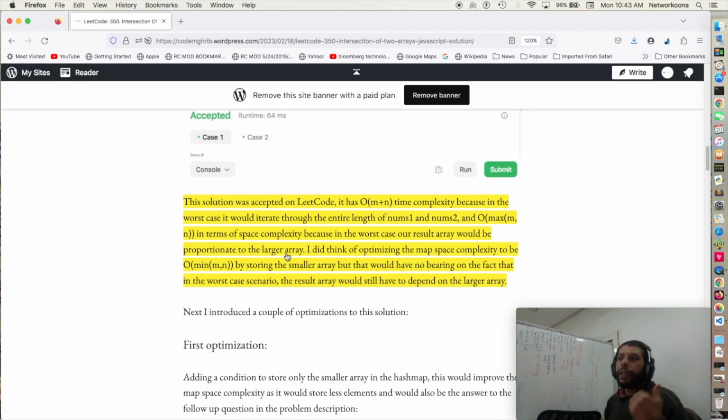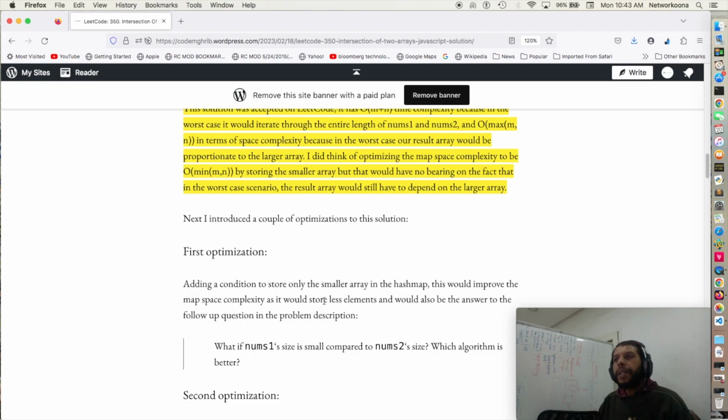So even though we can reduce the map space complexity to O(min of M, N), the result array is going to have to depend on the bigger array. So it's going to be max of M, N.